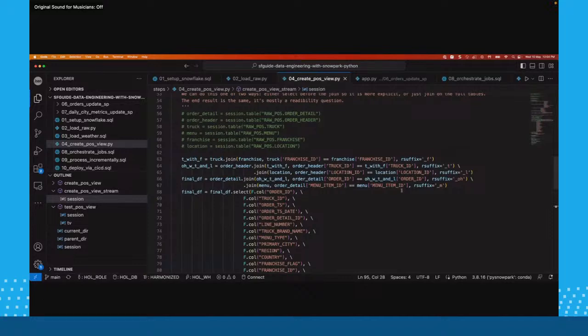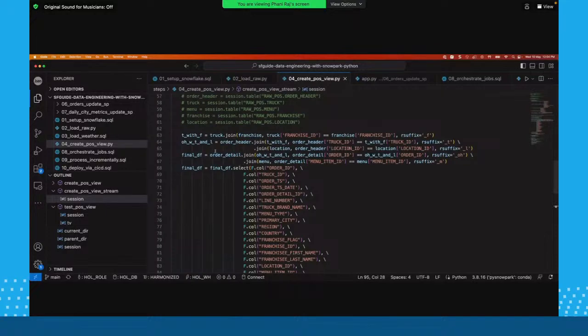So suffixes, these are very specific, where if you have common columns, then it adds a suffix to the columns which are common across two tables. When you say R suffix, for your right side table, if let's say franchisee ID is common, you would see a column called franchisee ID, and also you would see a column called franchisee ID_F. So it says, okay, for the right side table, the columns which are the same across both tables would have a suffix added. You could even add an L suffix if you want the left table columns to be suffixed with something else. So again, as you can see, we'll be joining with multiple tables.